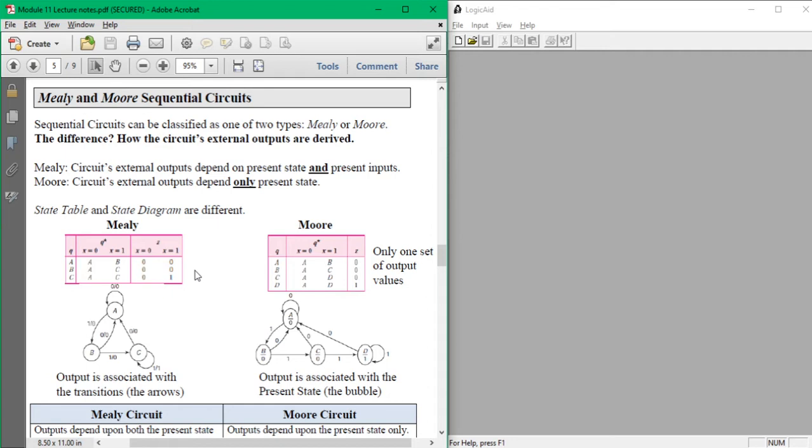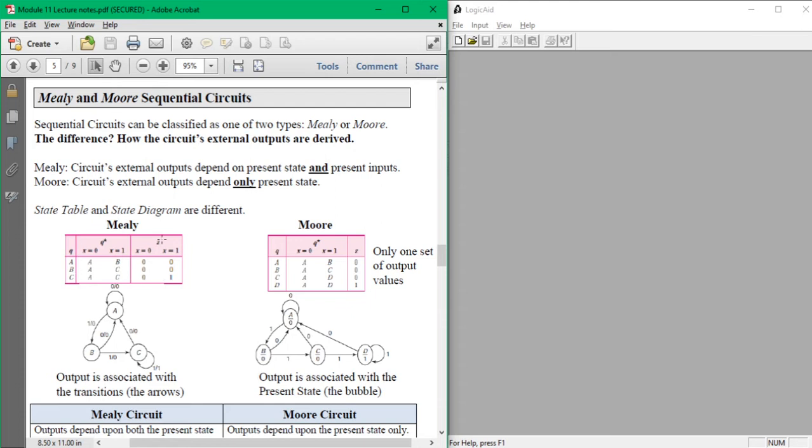Hence, you can think of having all these columns collapsing into a single one because there is no dependence on the external input x. That means that the output z, in this case, depends only on your current state, whether it's A, B, C, or D. Therefore, there's no dependence.